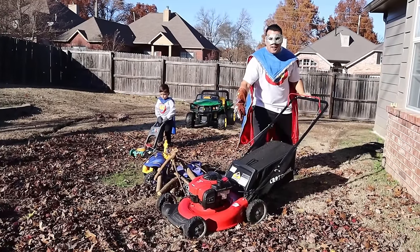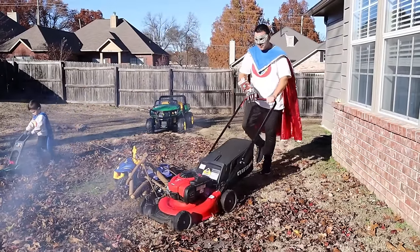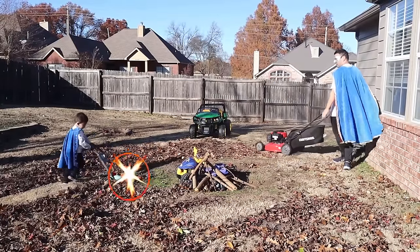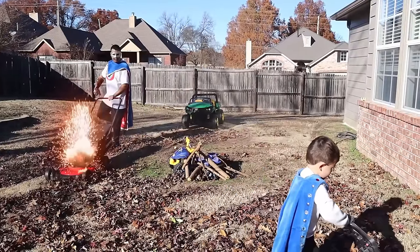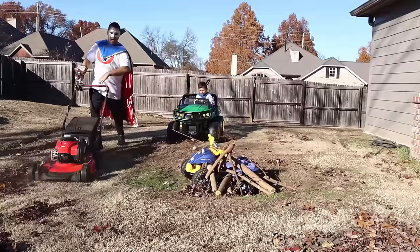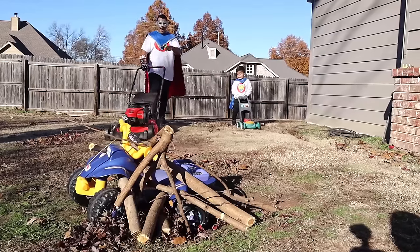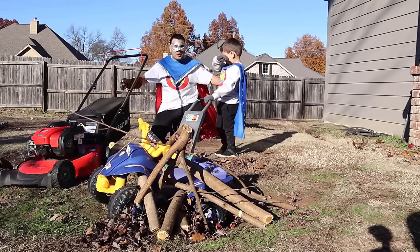All right, let's start our engines. Yippee! Yay! It's mowing time. Let's see if this helps the four-wheeler get unstuck. Woohoo! Great job! Super Crew is the best at lawn mowing. Hooray! Hey, look! He's using the gator to help mow! Silly Super Kid! Oh, awesome, Super Kid! We cleared all this grass out with the mower!